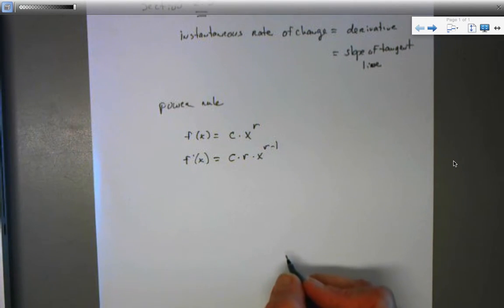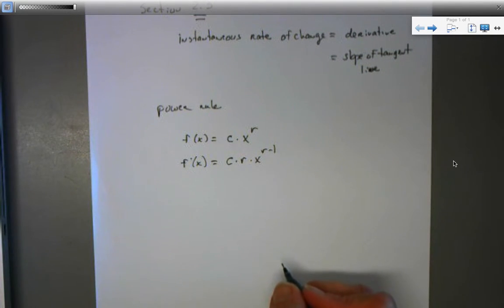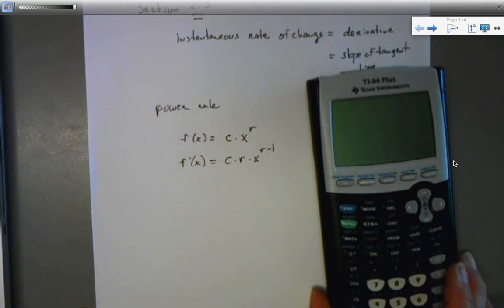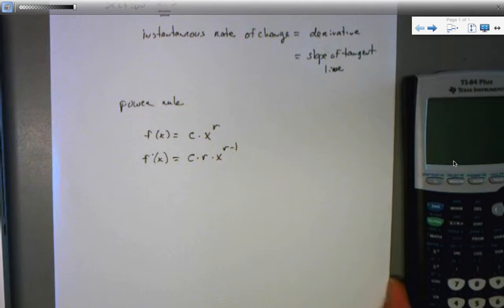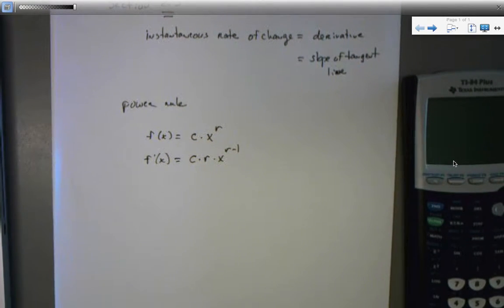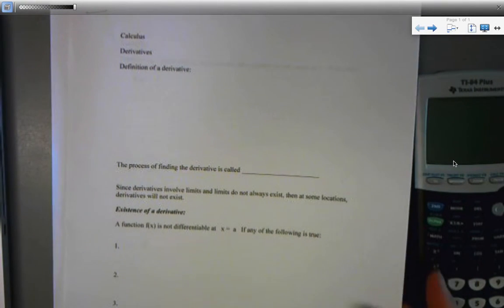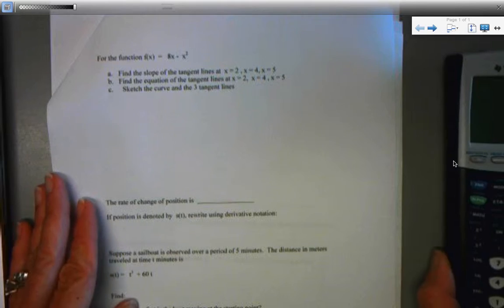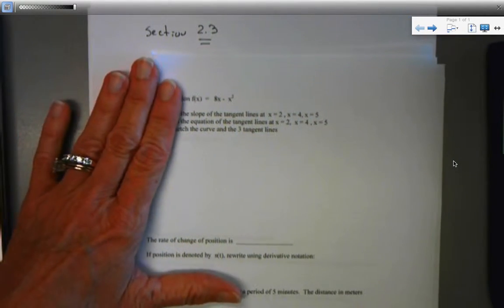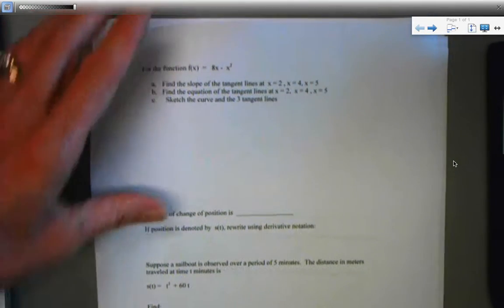Okay, so for this video lesson, which is also going to work some of your homework, you will need a calculator because you're going to use the VARS and Y-VARS, and your book, and these notes, which we started on in class, in block C. I have not finished this last page with you, so I'm going to talk about a couple of problems from this section because it will help you with your homework. So let's start with this last page of your notes.